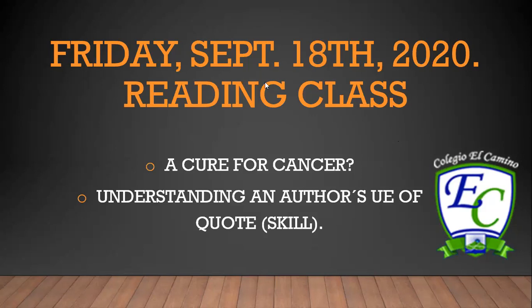Today's class, we are going to see unit 12A. Yesterday we saw 11B, but today's class is about unit 12A, which is a cure for cancer. So keep in mind we have found different aspects, different theories, different discoveries in this case that we can associate with today, because science has advanced and we have a lot of discoveries. In this case, we are going to see another skill, which is understanding an author's use of quote. Let's see, what is that about?